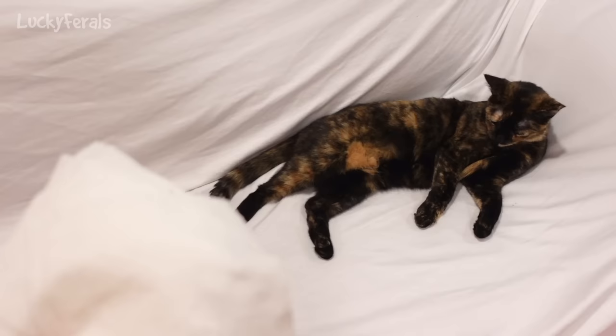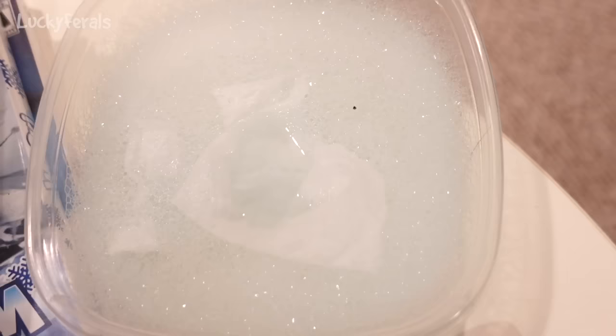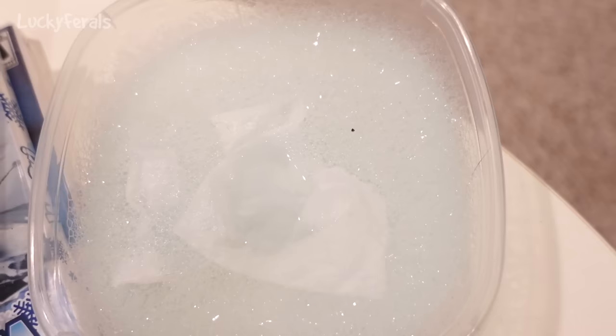So to keep that from happening, what I do is I cover the flea right away with a square of toilet paper, and then I hold the flea down until it could be drowned in this little swimming pool of water and dish detergent. And it's been working really good. I just found a live flea on this couch, and there's another live flea over there. I could see it walking around. And these toilet paper squares also work really good on just picking up a flea, like pinching a flea in the toilet paper, then drowning it.